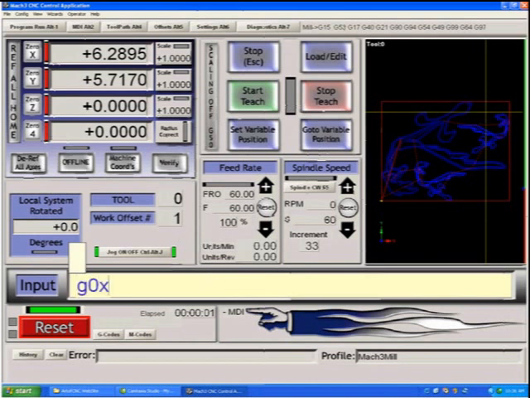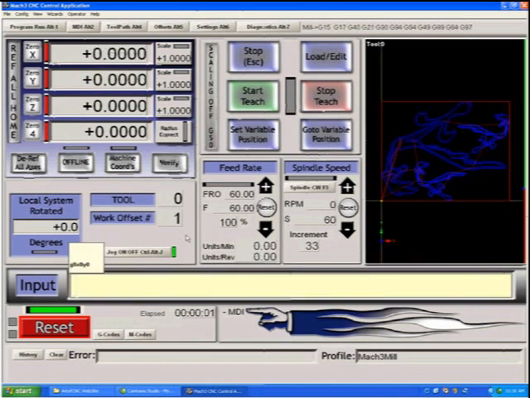If we do a G0, X0, Y0, for example, you can see my axes just moved to 0. And this little box here is a history box, which now displays that command. If we type G0X10, the history box has just grown by 1, and by pressing the up or down arrows, we can scroll through those settings and recall them. Pressing enter takes any command, and pressing enter on a blank line will exit you from the MDI input. Also, pressing enter while you don't have the line selected will select the line and take it off.